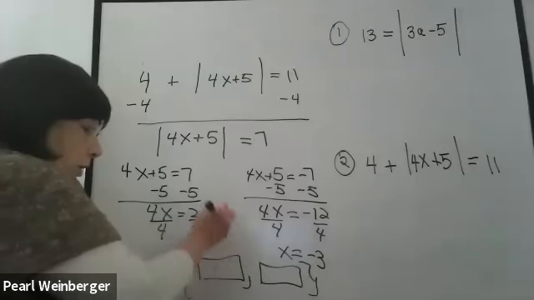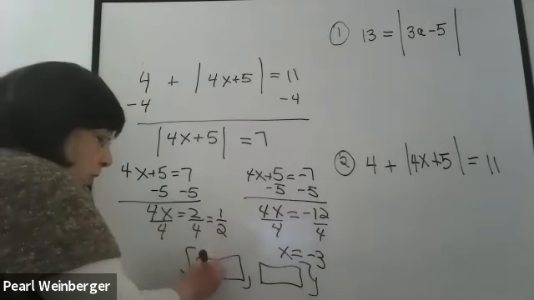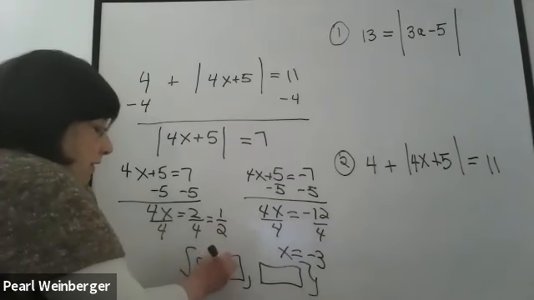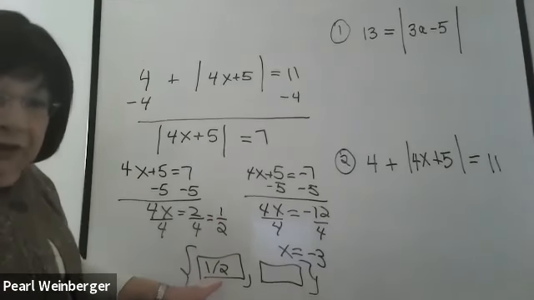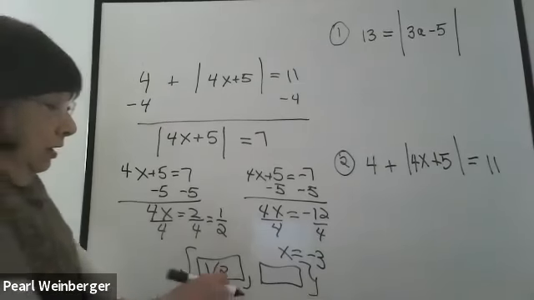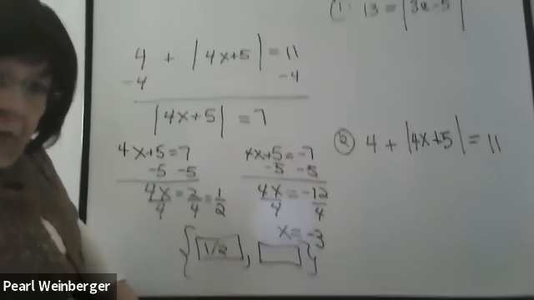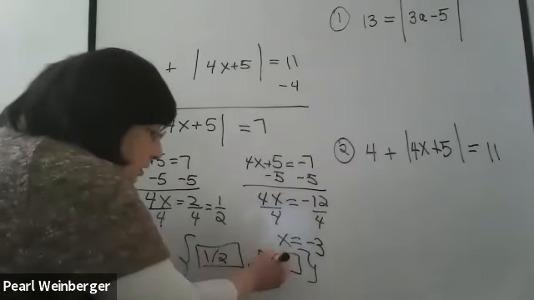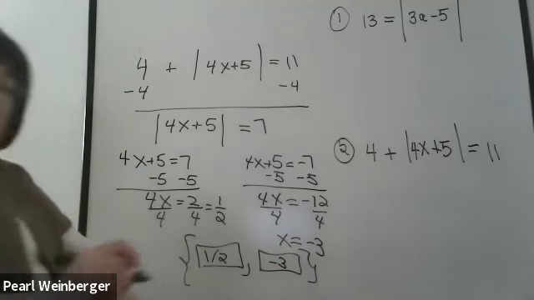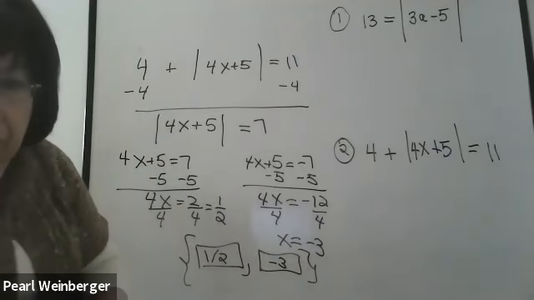And remember, when you want to put in the 1/2, you have to put in the 1, the slash, and the 2. It won't print it like that. It'll print it like a regular fraction. And the other one, you put in your negative 3. And that's how you would do that problem.